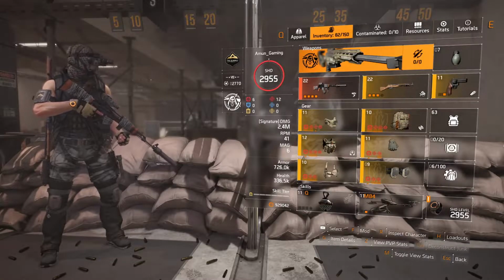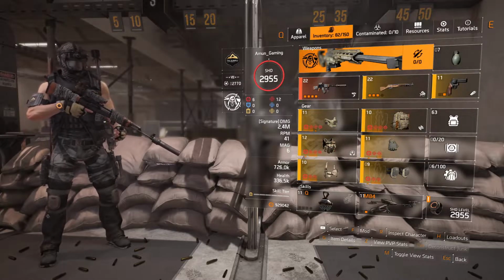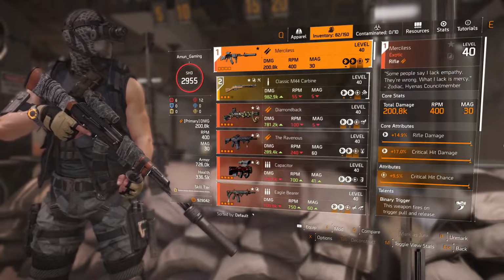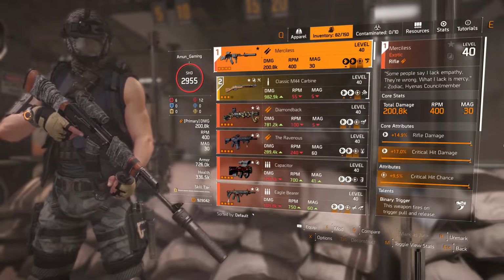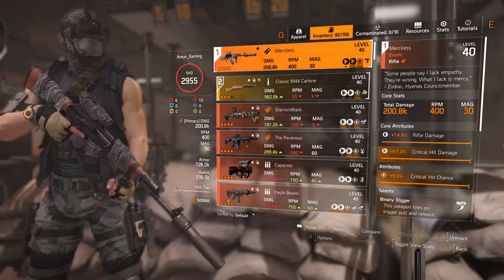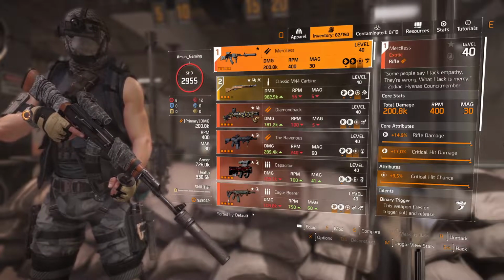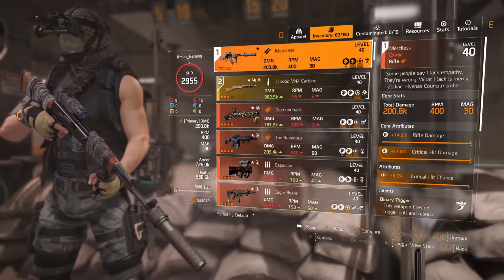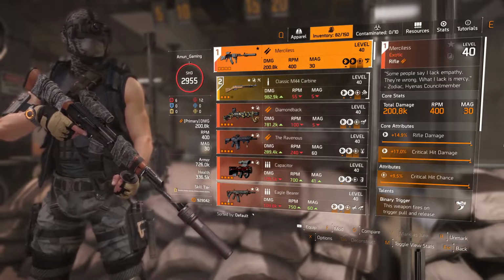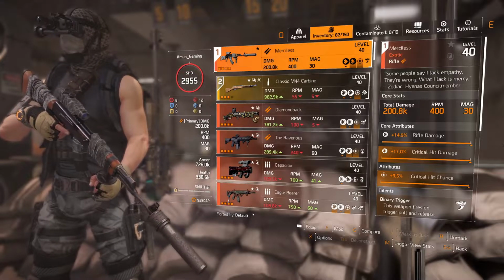Hello everyone and welcome to another build video. For today's video I want to show you my Merciless build. This is a build specifically made for Merciless and PVE. I do not recommend using this one in PvP at all. Very good weapon in my opinion. It's still good. Not the best exotic in the game, but it's still a good weapon. And I've actually created a build for this one to make it more reliable, especially for the players that like to use the Merciless. So let's go over into the build.